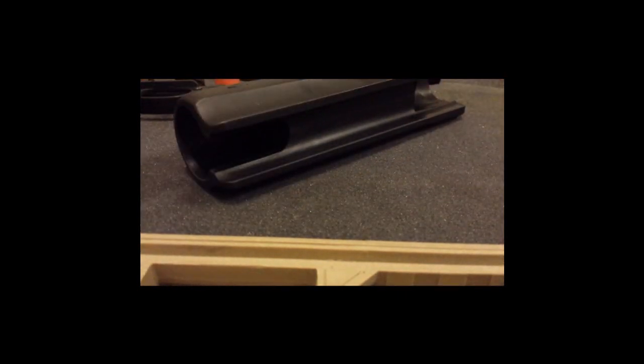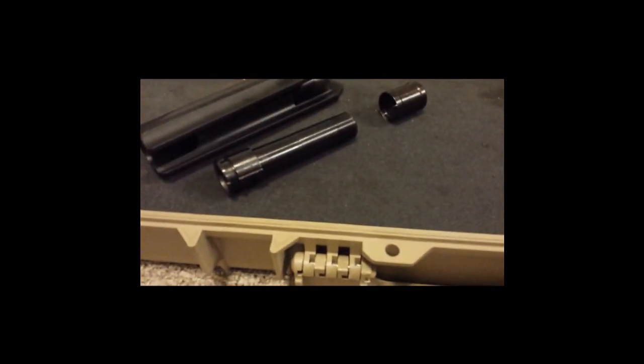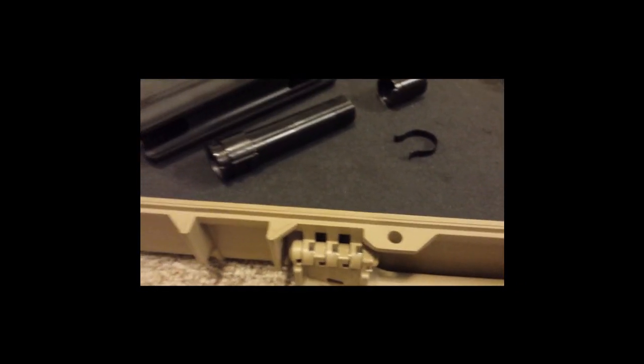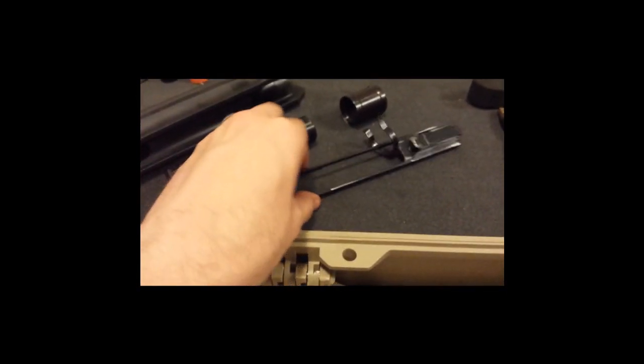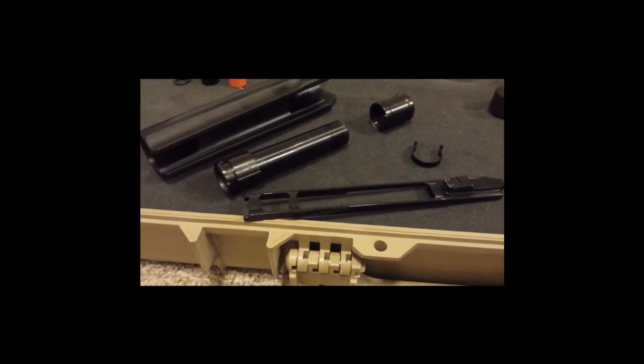Alright, next we are going to put the slide back together, and for that obviously we need the slide itself, and then we have the two tubes. Move the camera out here, parts are getting bigger. The slide, the two inner housing tubes, there's a retaining pin, and then the actual rails inside the slide itself. Alright, so let's go ahead and get this all assembled inside.